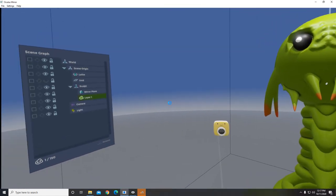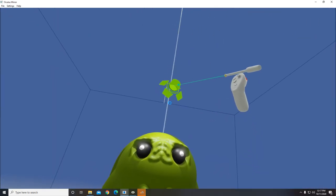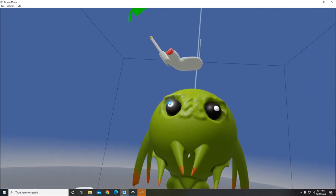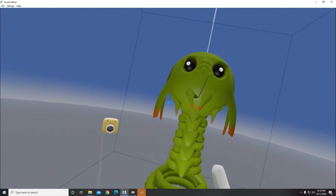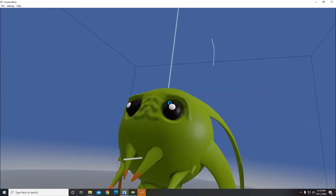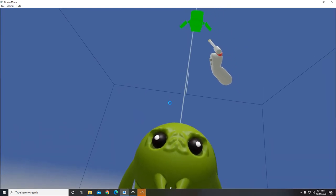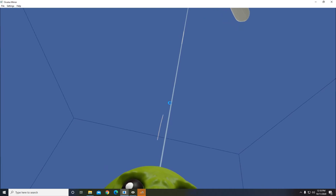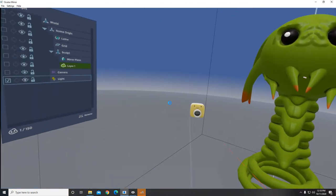Yeah, so we can also come in here. I take my light source, and we can move our light around, so you can create different lighting effects and scenes. Like, if I wanted it real dramatic, I can put it right here. If I want it to be dark and gloomy, I can totally take it away from him, but I mean, it really adds something to it. I like to put it right above, almost like at a 50-60 degree angle on them. Yeah, I think those look cool.